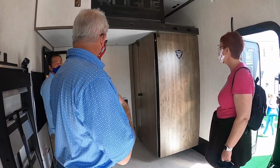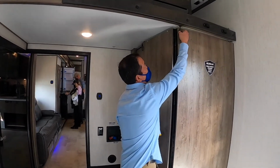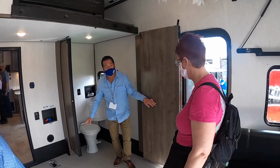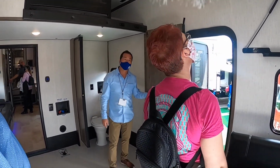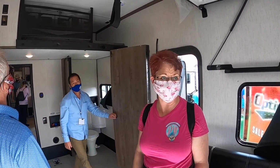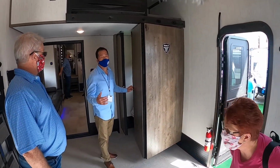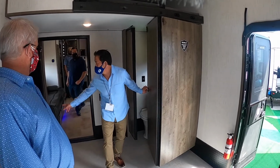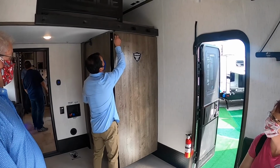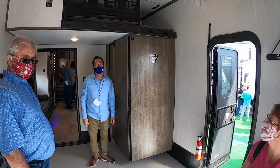So I mean, we arrange this so it's a little wider, and then it just goes like this. That is cool. And the loft is on this side and not the other side. Yeah, we've seen that in some of the really high-priced ones. We went this way because of kids or guests. You close that door. Very dual pane seal. That's a great benefit. Then you don't have to listen to everybody.